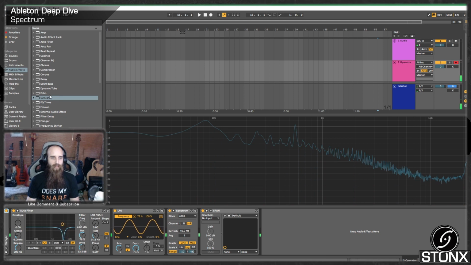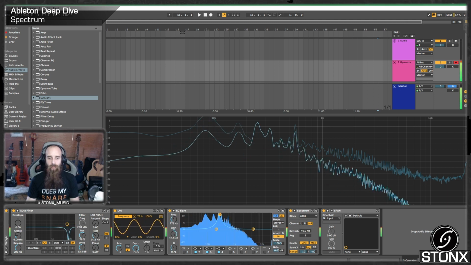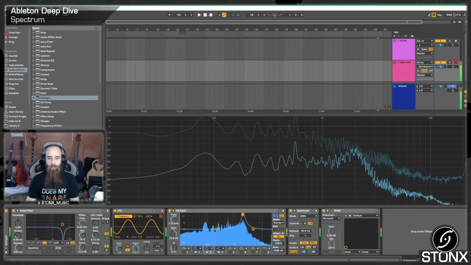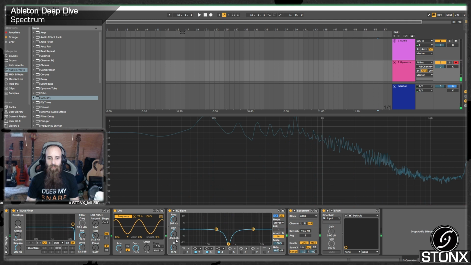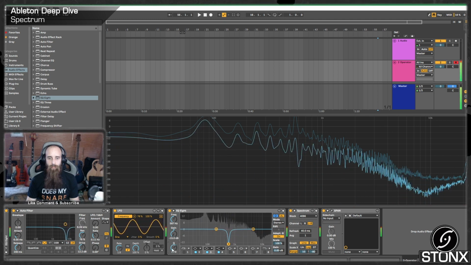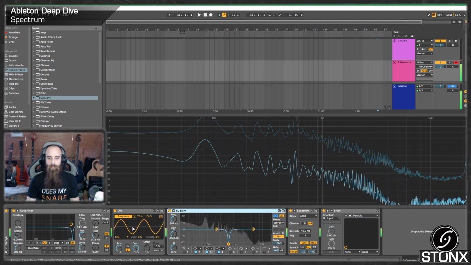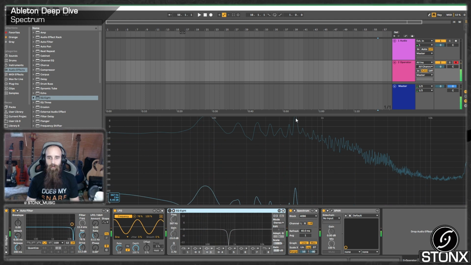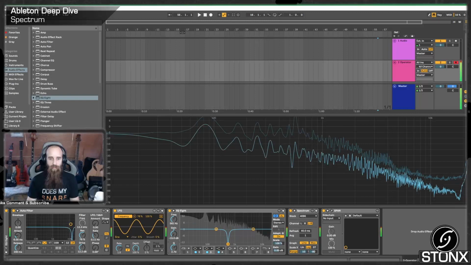So there's two ways I'd try and fix that. One of them would be grabbing an EQ in, and if we weren't using Spectrum, I would have headphone mode, and I'd just be... Sounds like it's about there. So then we can dip the cue. But with Spectrum, we don't really have to worry about that at all. We can straight up see where that problem is. Oh look, that's here, that's this frequency, where's that? 561 hertz. So we could come in and go 561 and fix that problem.